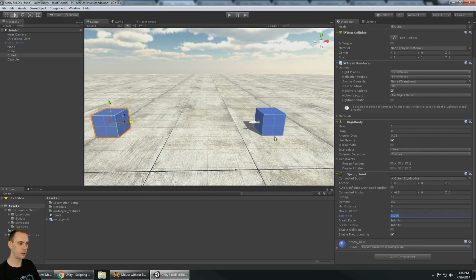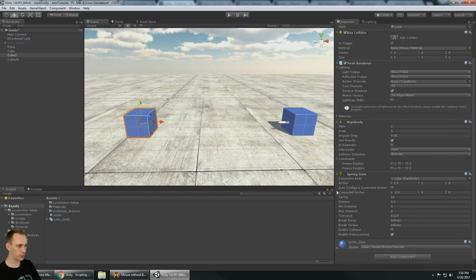In the case of this, I wouldn't care if it was 0.1 incorrect. It doesn't need to be that accurate, but again, the default value is probably fine there. And if we had a tolerance of 1, what would happen is, let's reset this down to 0.